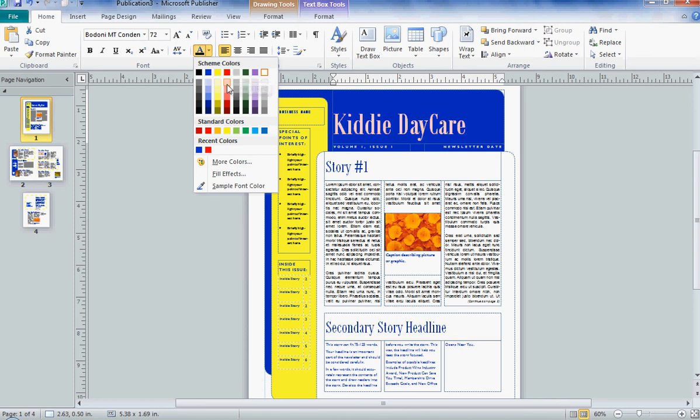So I might just go a little bit lighter on the red. You see, I have my scheme colors up at the top. And then down here I have tints and shades. You remember a tint is the hue. These are the hues, the pure colors. A tint is the hue with white added, and a shade is the hue with black added. Which is going to be better? That's too dark. I might go with that.